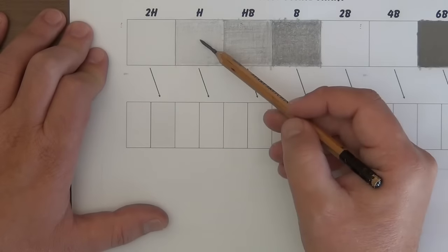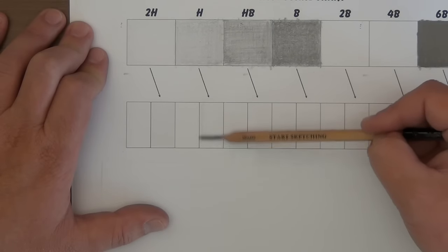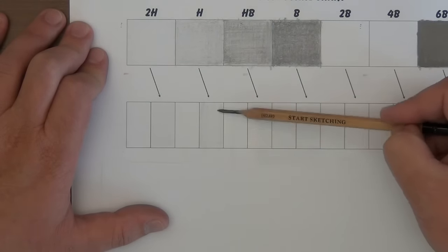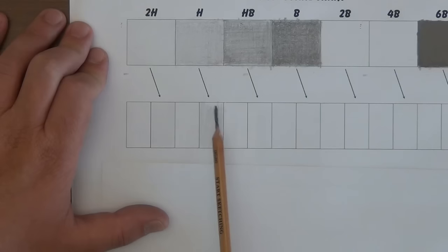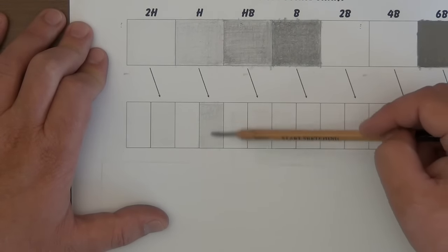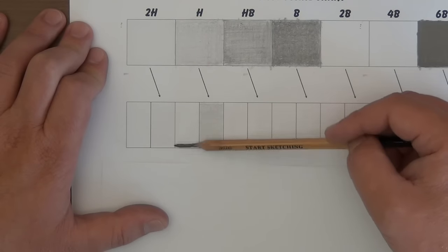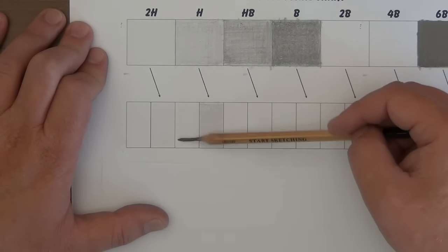Okay, with the next one, now you're going to take your H, follow the arrow down, and transfer that same tonal value into here. I'm going to work as quickly as I can. You take your time. Okay, and now the one next to it needs to go lighter in between him and in between him. So can you see what's happening now? You're starting to learn how to judge your tonal values. You're training your eye to see these tonal values now.